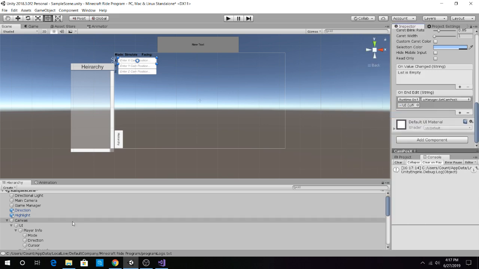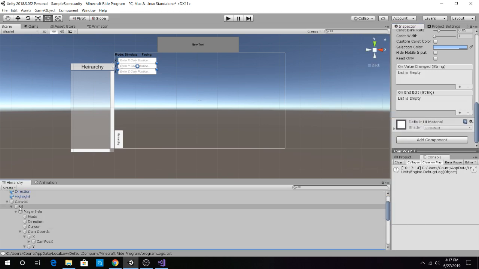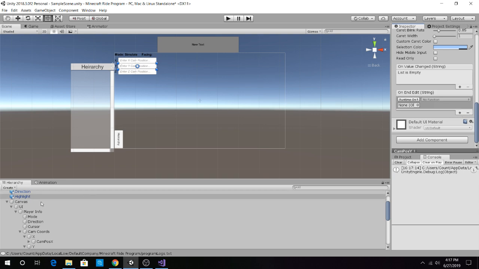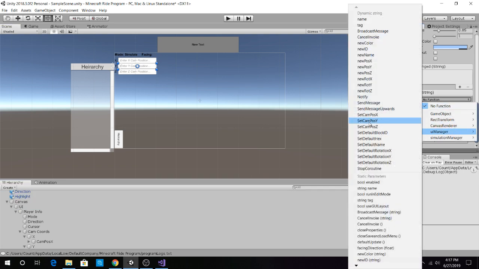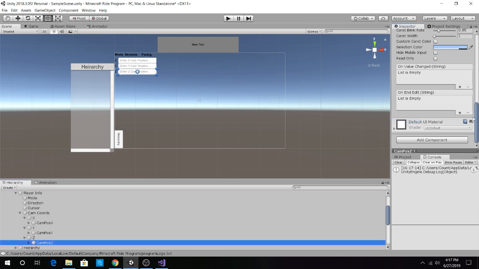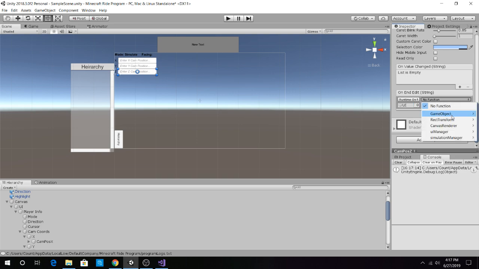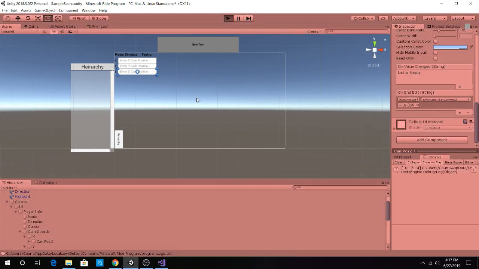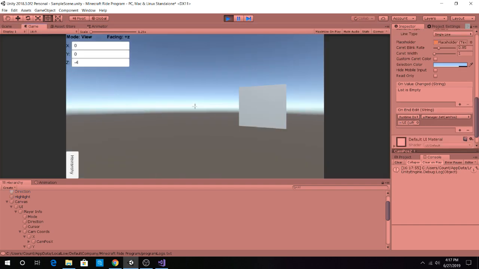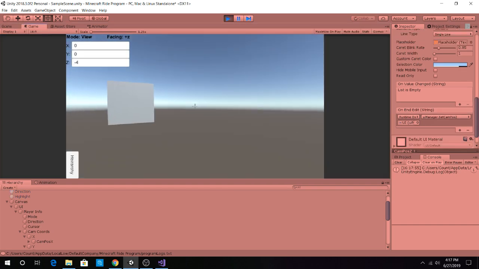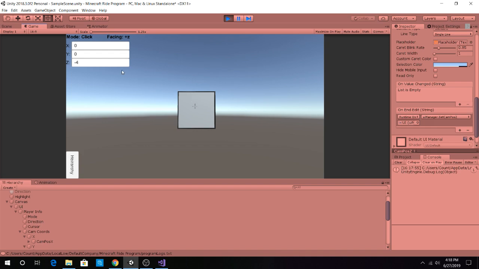Set cam position X. Same thing for the Y. Set for the UI manager, set cam position Y. Again for Z, UI manager, position Z. There we go. Now hopefully we can see, and this is in the positive X direction. I hope that it works, otherwise it's going to be very weird.